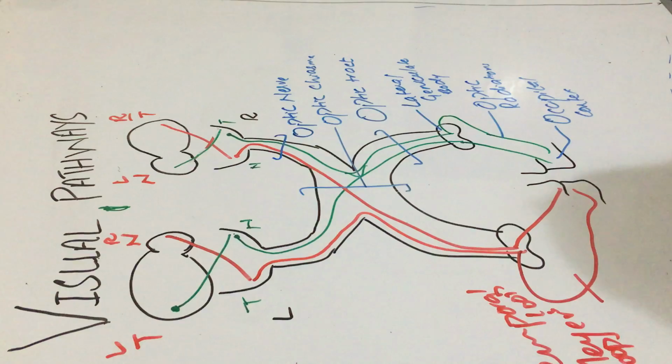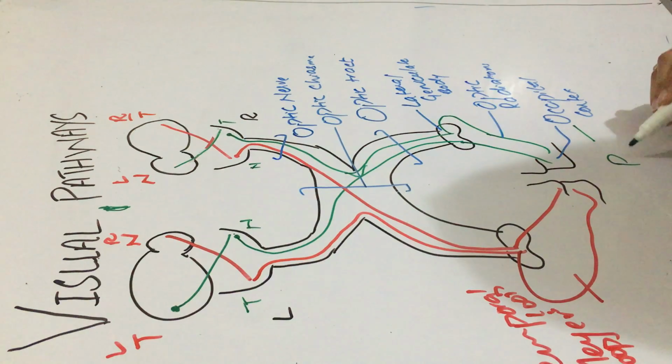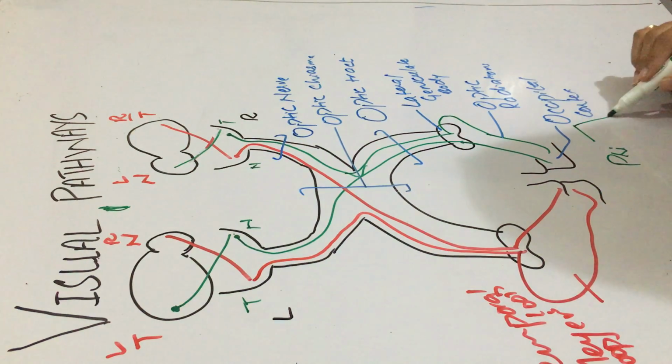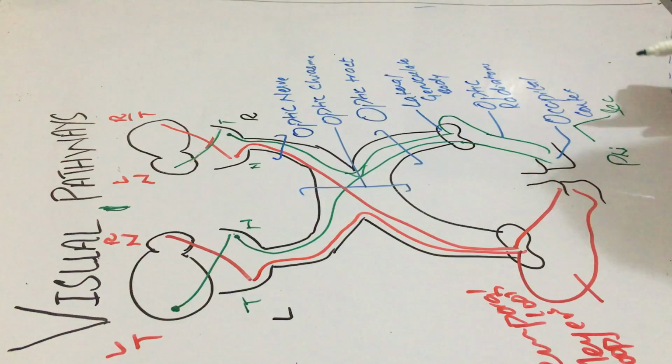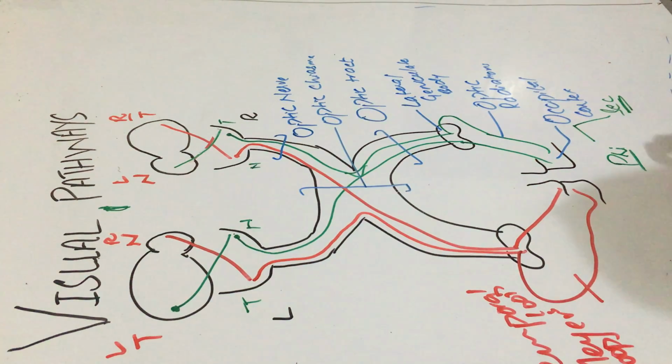In the occipital cortex, there are two further types: one is the primary occipital cortex, and second is the secondary occipital cortex. The primary is concerned only with the vision. This secondary occipital cortex is responsible for further detail of the visual signals, like the motion, the objects which are moving, the further analysis. This is the function of secondary occipital cortex.